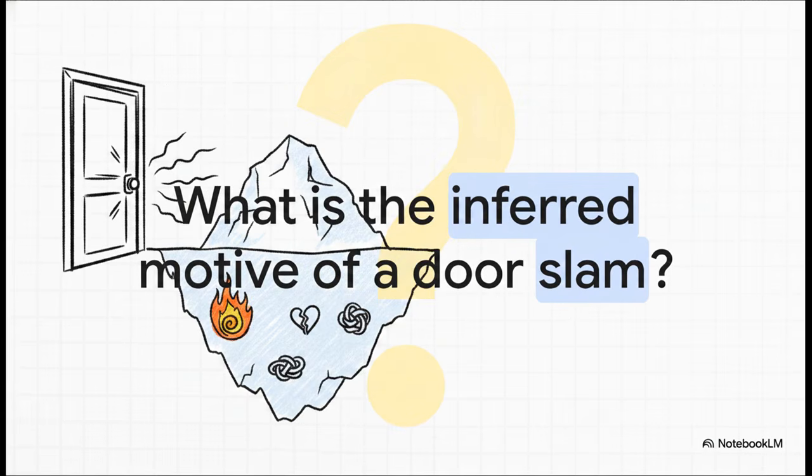Now for our second check. Think about the tension between stated dialogue and physical stage directions. If sibling B's stated motive is apathy, they say, "I don't care," but their action is slamming a door. What does that reveal about the iceberg underwater? Well, it tells us they care deeply, right? The inferred motive is likely anger, hurt, or a desire to aggressively show their distress while pretending to be totally unaffected. The stage direction reveals the exact truth that the dialogue is trying to hide.